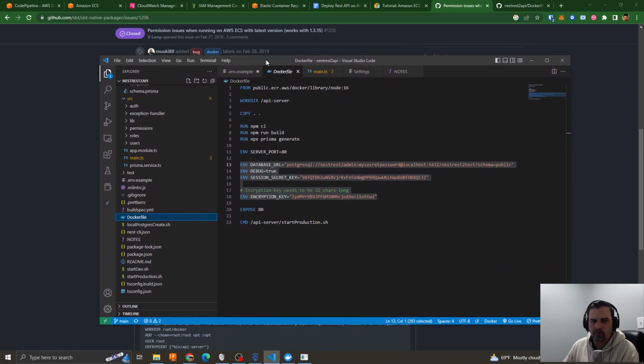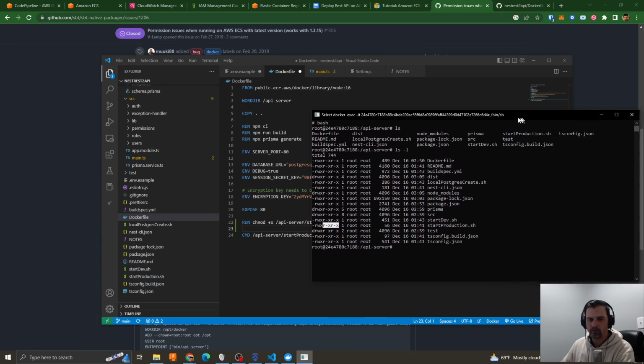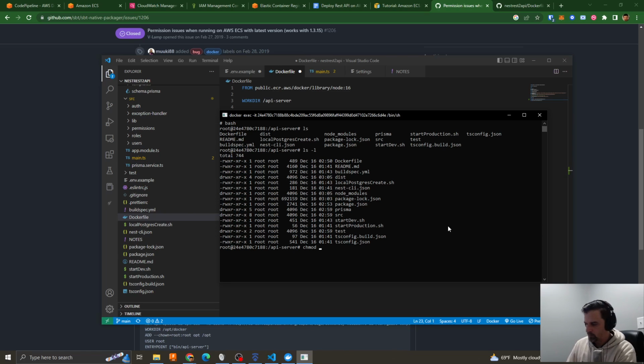Okay, here's what we're going to do. And there's absolutely zero reason why this should work. We're going to run chmod plus x. And just to make sure that I'm doing this right, chmod plus x.